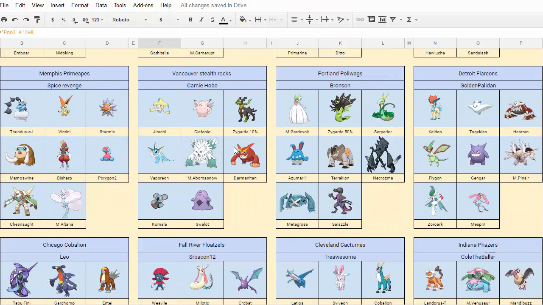Next we got Spice. Thundurus-Eye, Victini, Starmie, Mamoswine, Bisharp, Porygon2, Chesnaught, and Mega Altaria. Wow, last pick Mega Altaria. That's pretty cool. Thundurus-Eye, Greymon. Victini, huge, just nukes. Starmie is a nice support mon. Mamo, nice breaker. Bisharp, I don't like Bisharp in the format, but you know, I'm just not very good with it. We got P2, then just fat, and then Chesnaught's fat, and then we have Mega Altaria, which can do a lot of things. I really like it as a Pokemon in the format.